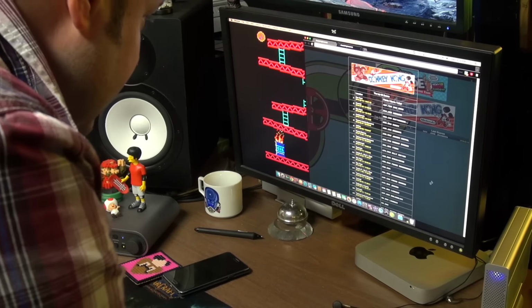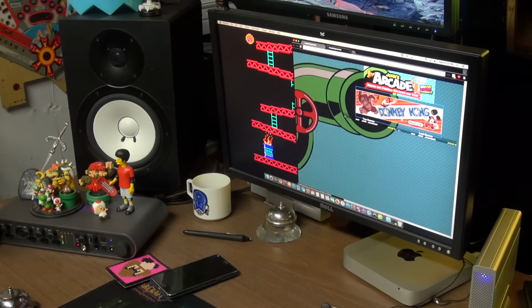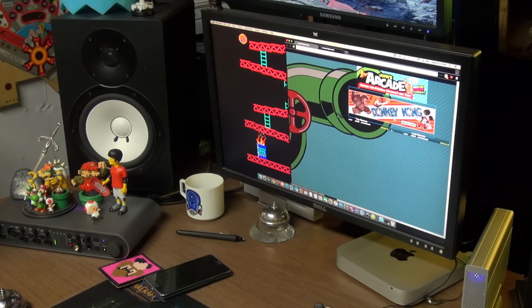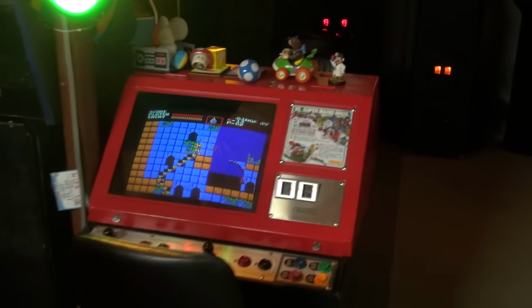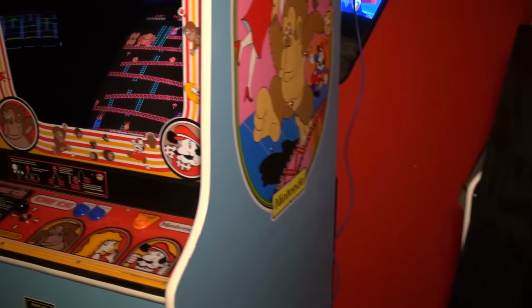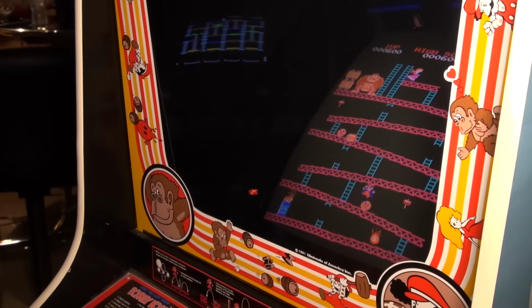Now, the board also plays other games. It could play the Pauline edition of Donkey Kong, and I believe they're working to get Donkey Kong 2, D2K, which Jeff Kills Whiskey, whatever his name is, created. So anyway, that was pretty cool, you've got to say.